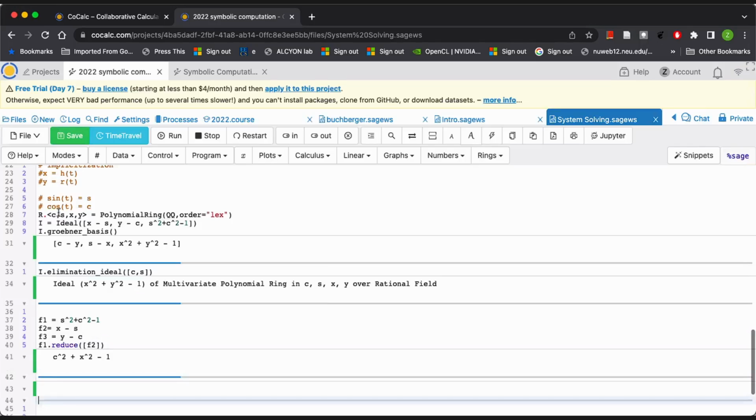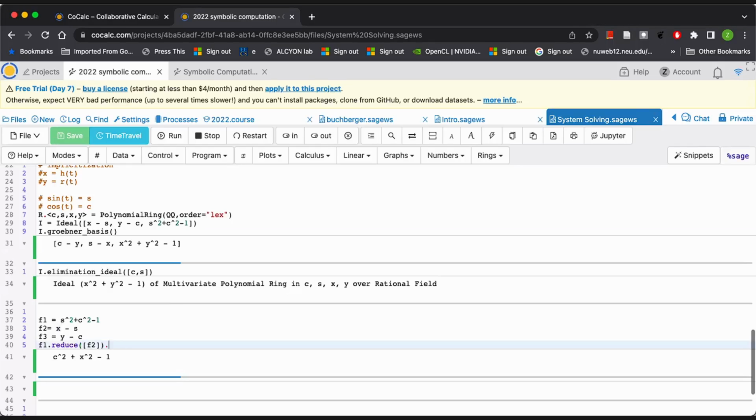since the variable C is larger than the variable X, so S is larger than X, this polynomial is S minus X. So when I start doing the division, I will take S, which is the leading term, divide S squared, and the remainder is S. Sorry, the quotient is S. So I will gradually exchange the S's with the X's when I do the division. And the result will be this.